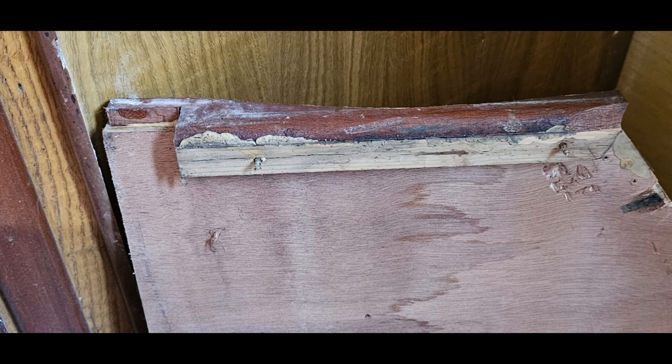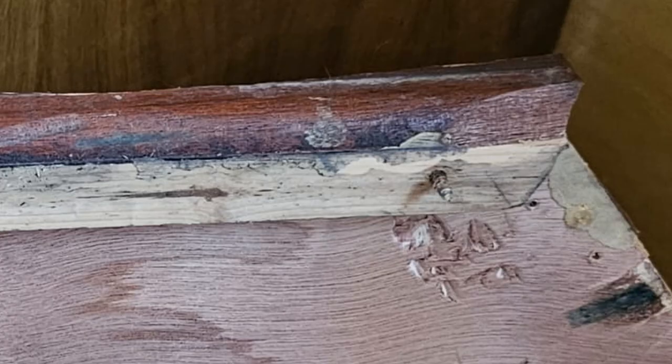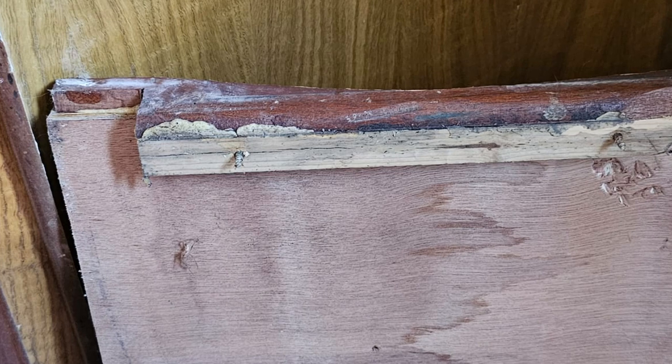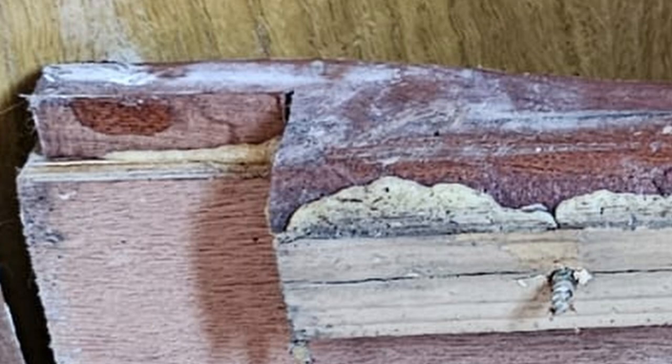At last Peter's managed to raise the baseboard. As you can see, there's a lot of glue and some screws, and I think there are also panel pins used to nail-gun it into position. This board was not meant to come up at all during the life of the boat. Peter's had to damage the lovely dark-coloured wooden trim around the baseboard and I don't know that he'll be able to use any of it again, so the whole corner will need a rethink. You can also see the glue oozing out from where it's been glued down, but the board is now up and he can get on with exploring what was leaking and why.